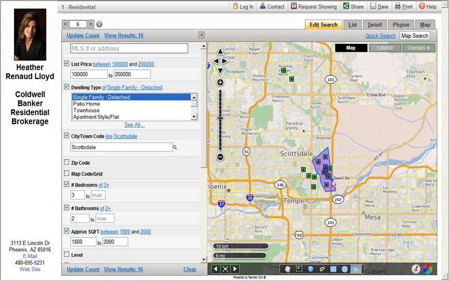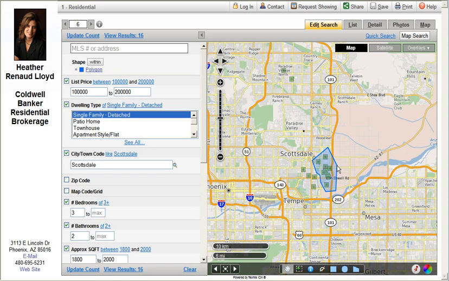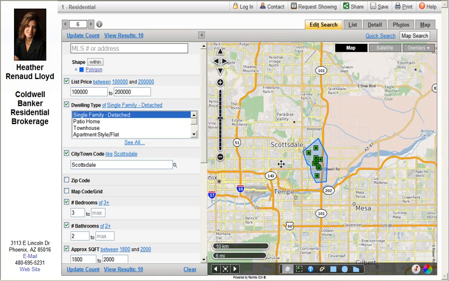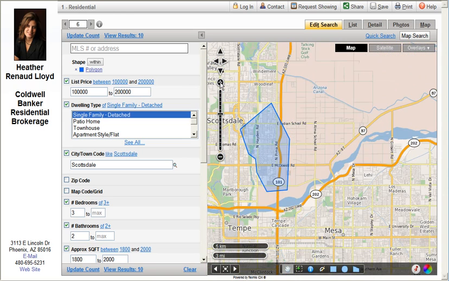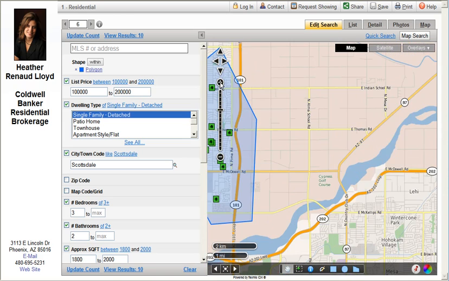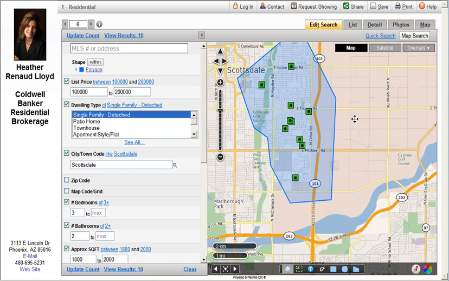I've used it to draw around school boundaries, etc. When you're done, just double click and it'll turn light blue. All the other listings will be removed, and now we have just this area. So let's scroll in to this area specifically and go down to lots, and so we can see address numbers.